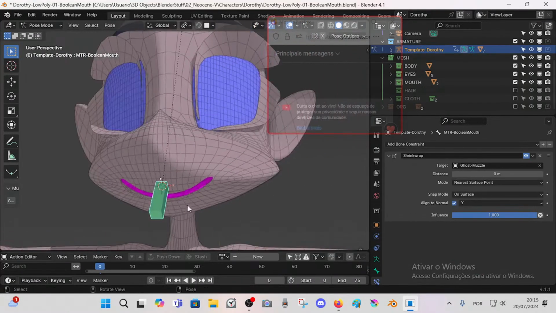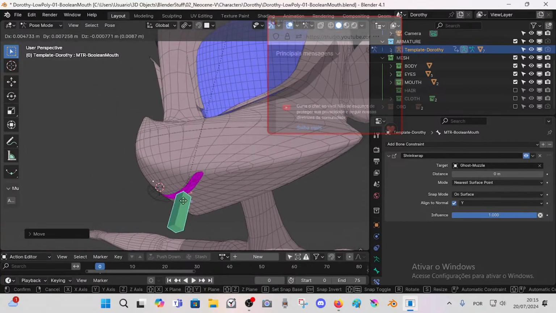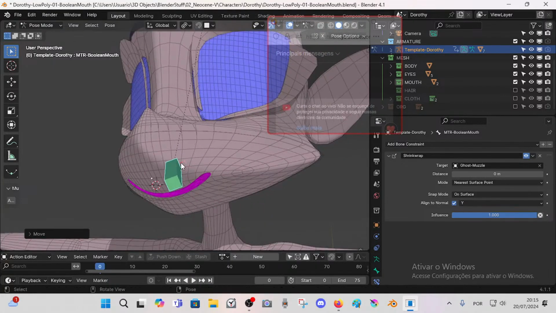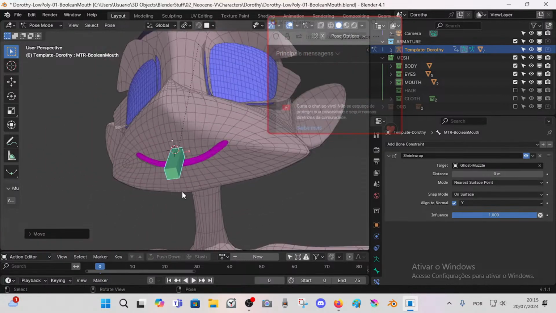Alright, now this bone should not be affected by, okay, so it seems to be glitching in some way.